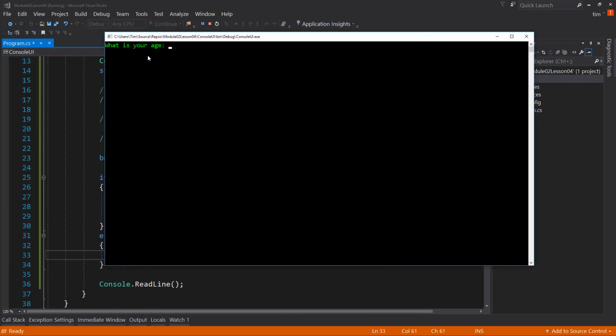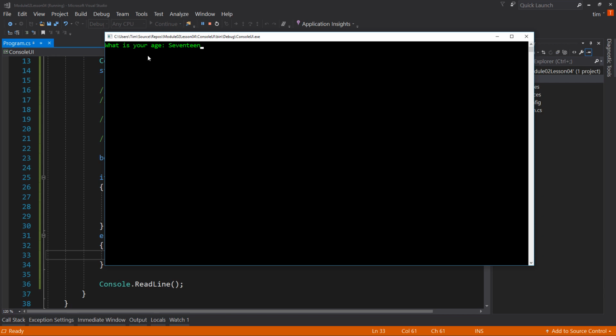If I said seventeen, that is a valid age if you're talking to me. But what you're actually asking for is a numeric value, not the text equivalent of that numeric value. So that's where there's a little bit of ambiguity here.